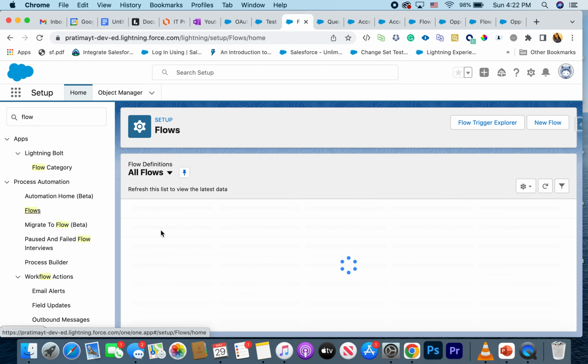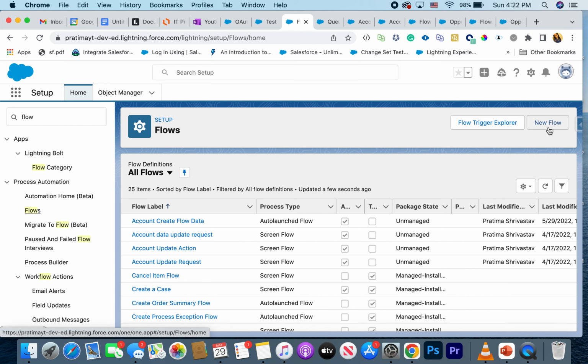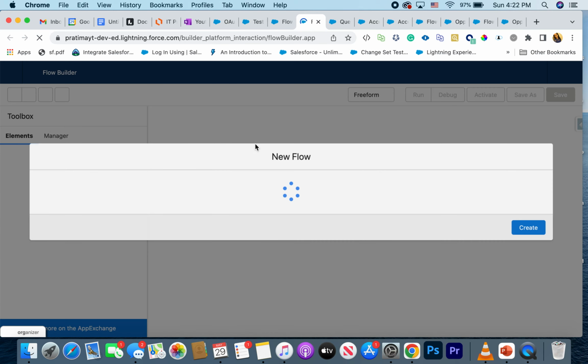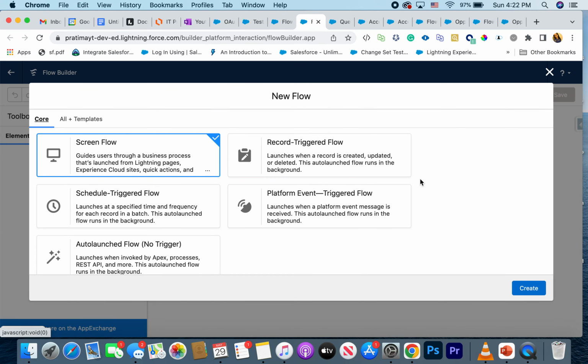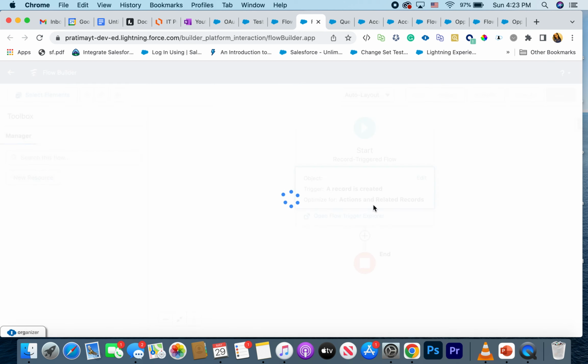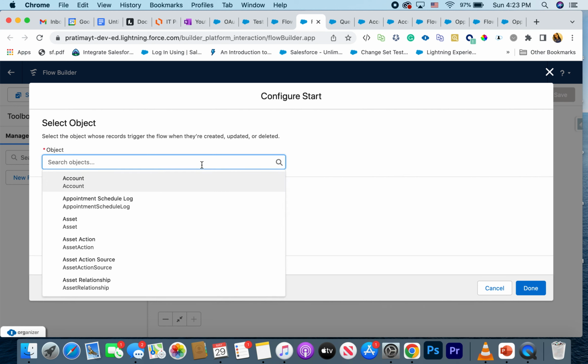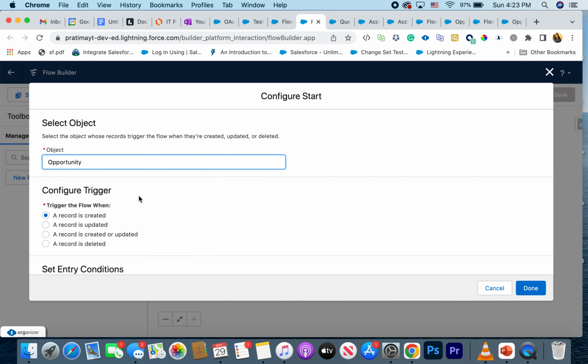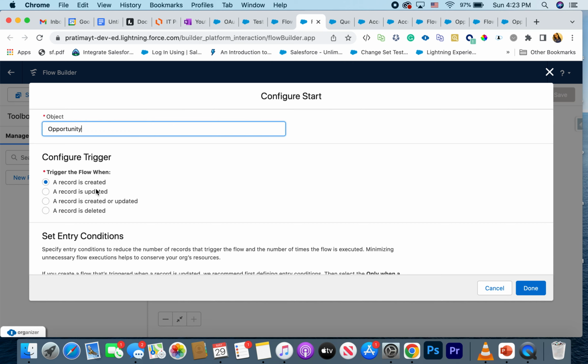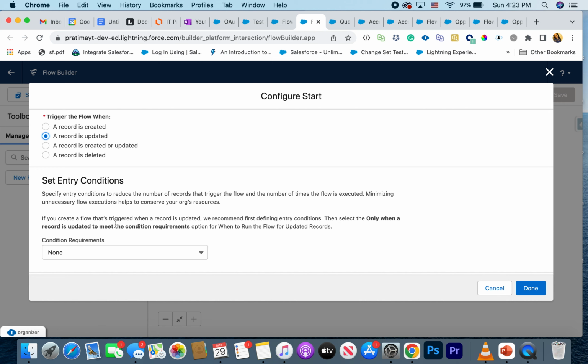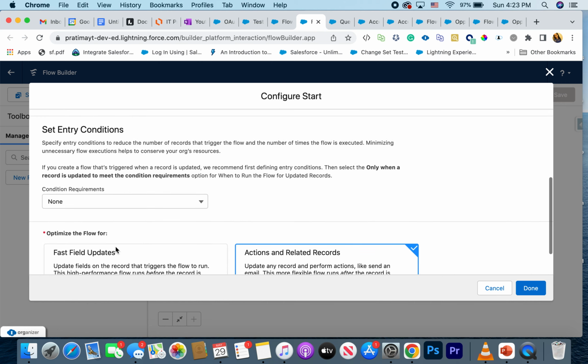The requirement is a little bit more complex than last video, so we're going step by step here. You're going to go to new flow again, and what do we think should be the flow type? I already went over all these flow types. In this case, it makes sense to use a record-triggered flow because it is created or updated. Now we're going to choose the object, and here it's the opportunity because that's what we're dealing with. Is it when a record is created? No, it's when a record is updated, because we only want to fire when the opportunity is updated to closed won.